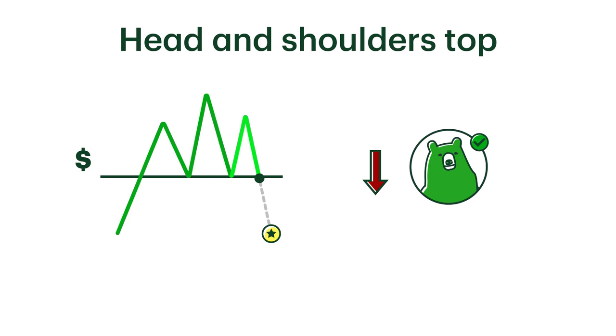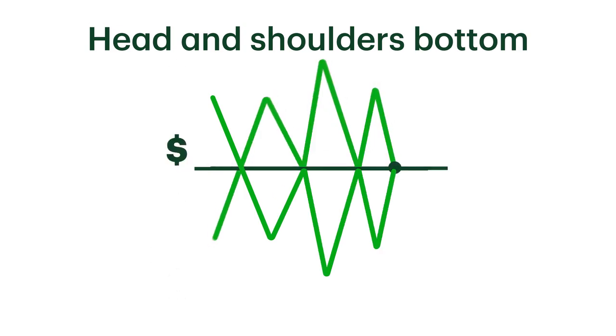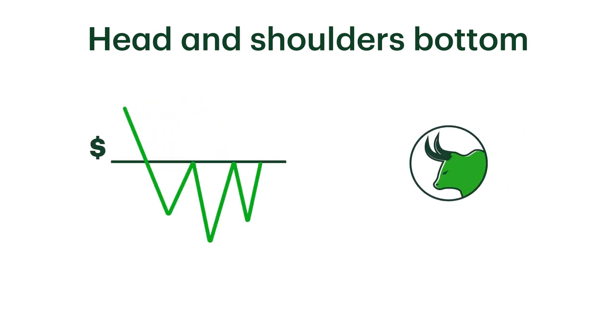The right shoulder is the key to this pattern. It's the one that defines the formation, meaning that the breakthrough of the neckline must happen after the right shoulder has formed. A head and shoulders bottom is the exact opposite and looks like an inverted head and shoulders. It's a bullish pattern formed when the highs of a stock price continually reach the same level and the lows form three spikes, again with the middle one longer than the left and the right. The pattern is confirmed when the price breaks through and closes beyond the upper limit after the second shoulder formation. Again, make sure that the volume has also increased at the breakthrough.